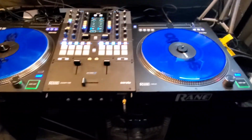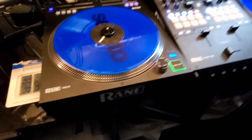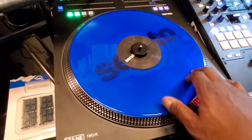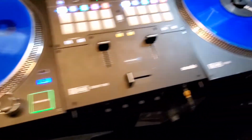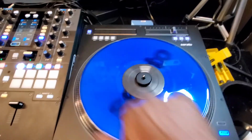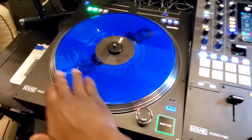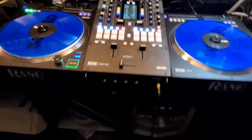All right, so what I did was I made sure I just went and did the other one so you can see both of them on. I got my Serato butter rugs under there so you can see the Serato coming through. These vinyls are transparent so you can see through them, which I like. Perfect. Perfect. Sweet. Can't complain.